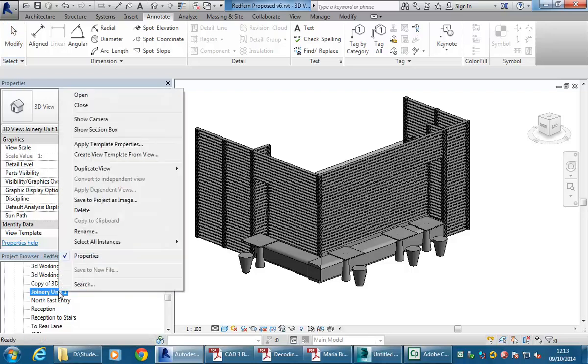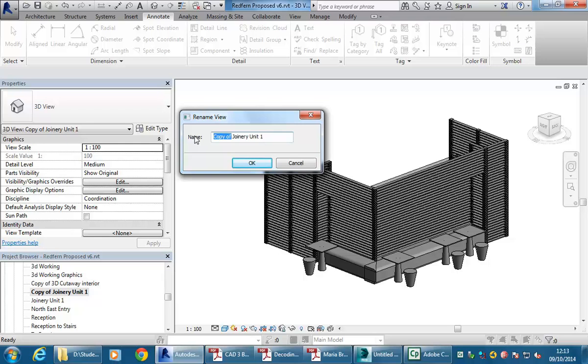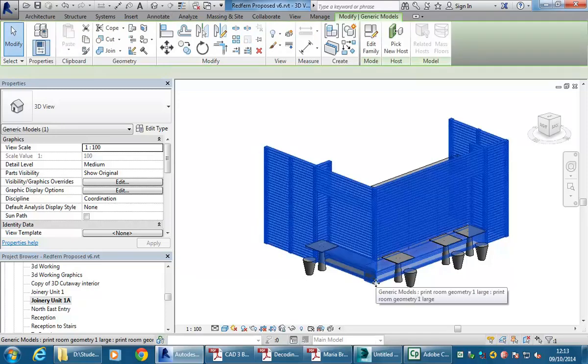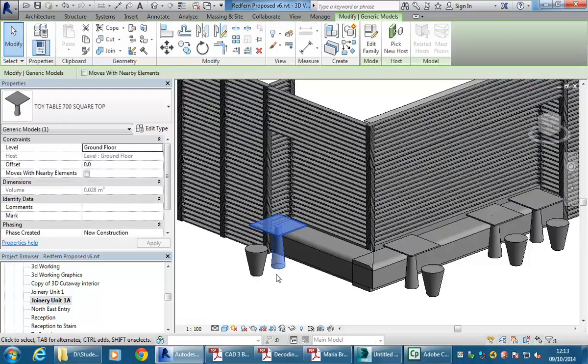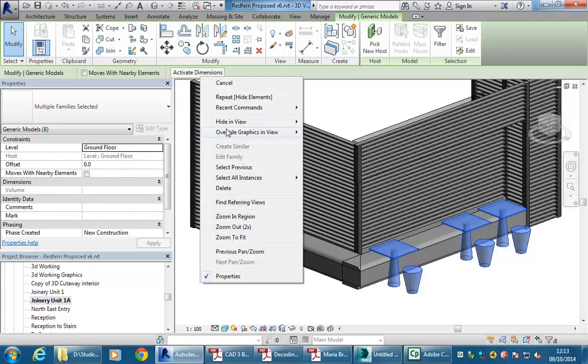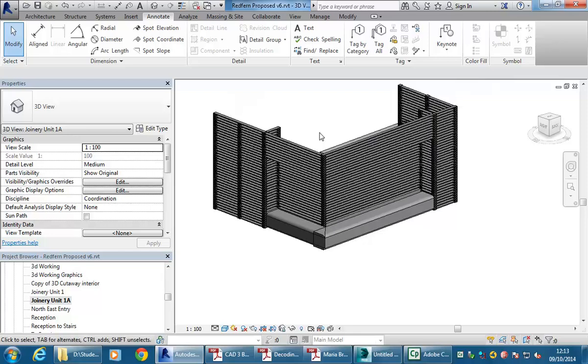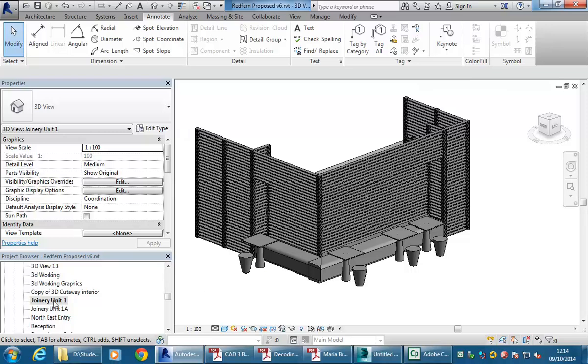So now I can duplicate this view, and so we'll call this one joinery unit 1A, and then that's a family, so I'll just do these as separate things, just to give an example. Yep, so I'll hide those. And then the original view I'll duplicate again.